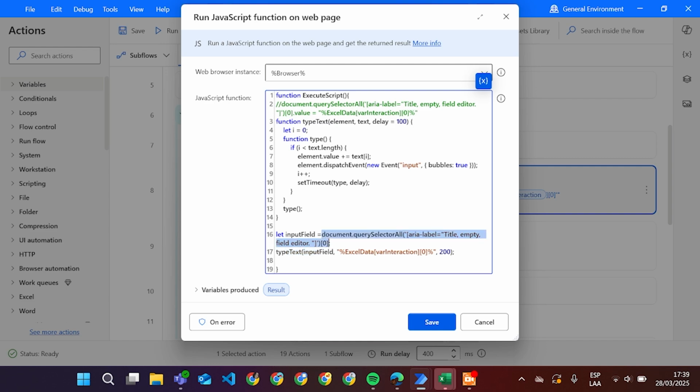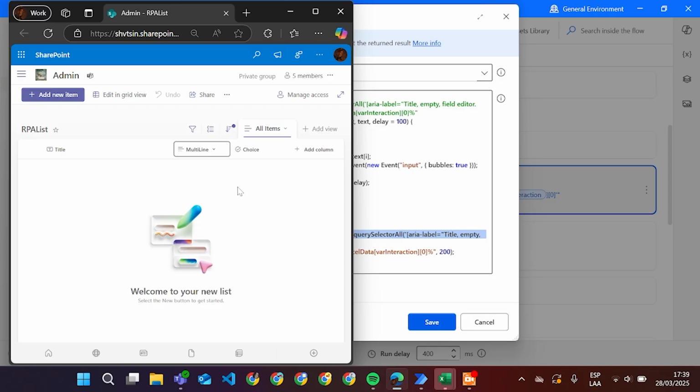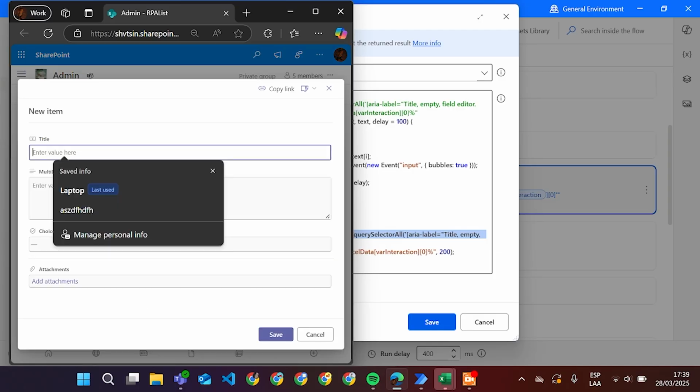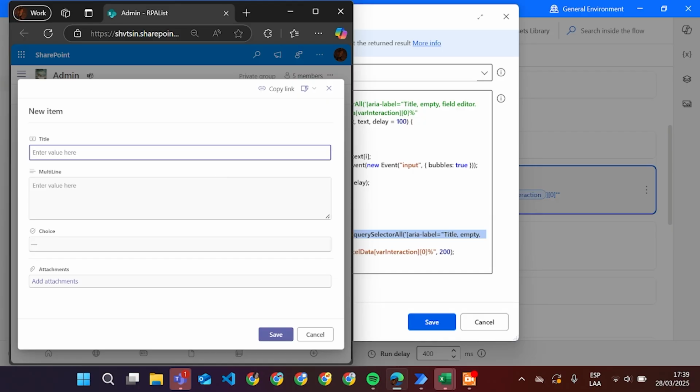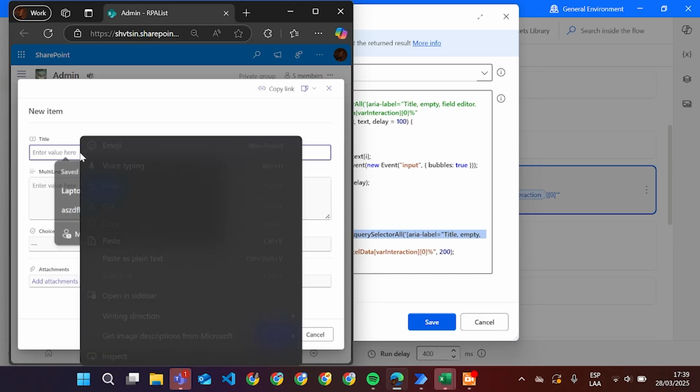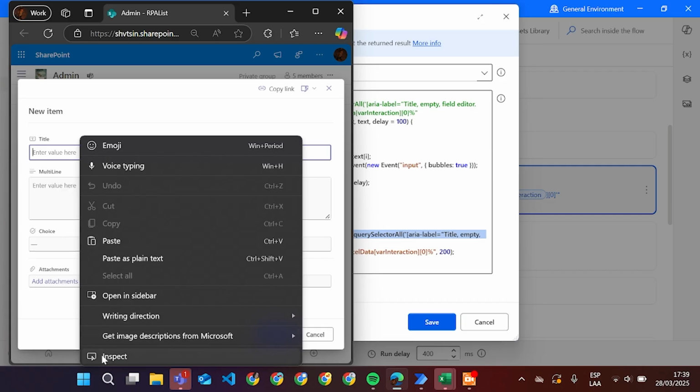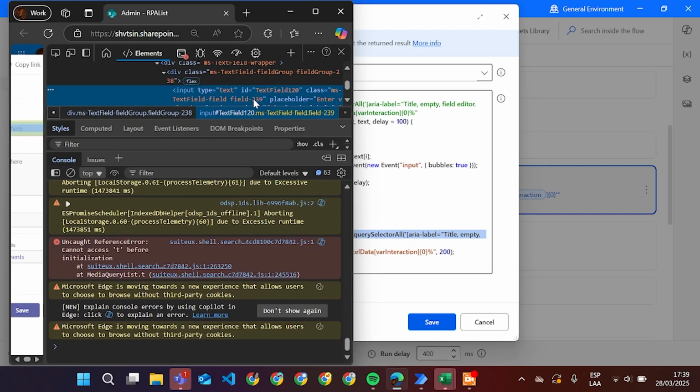So how do I retrieve this information? For that, I'm going to need to go to the web page. Then here, I'm going to right click. Once I have opened this, I'm going to right click and then click on inspect. And here I can see its properties.